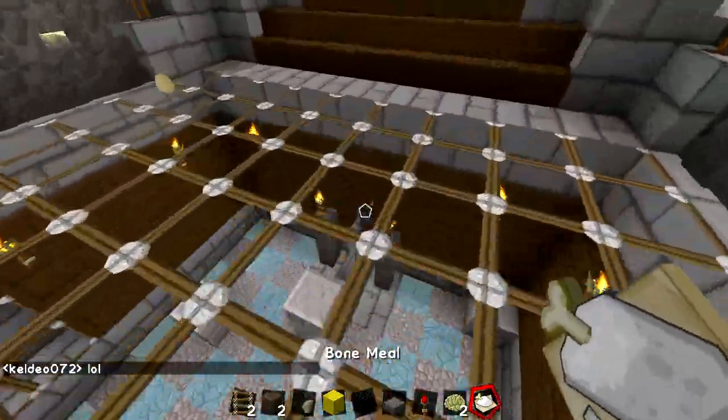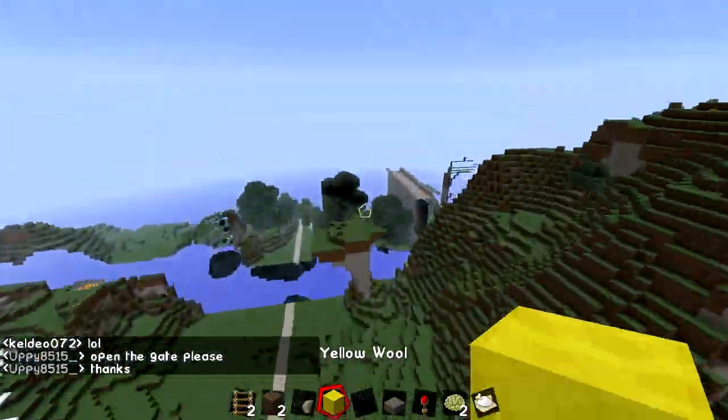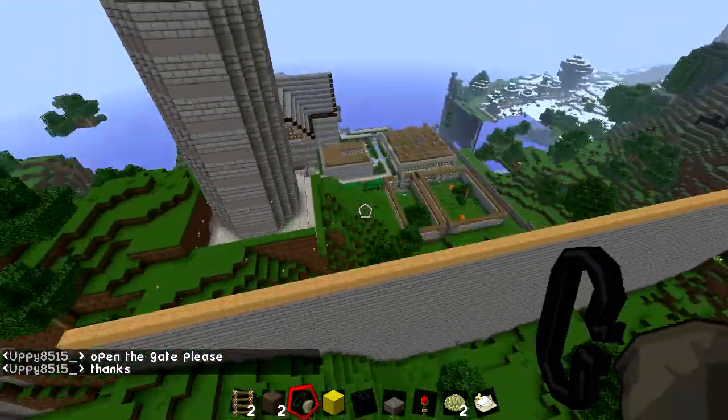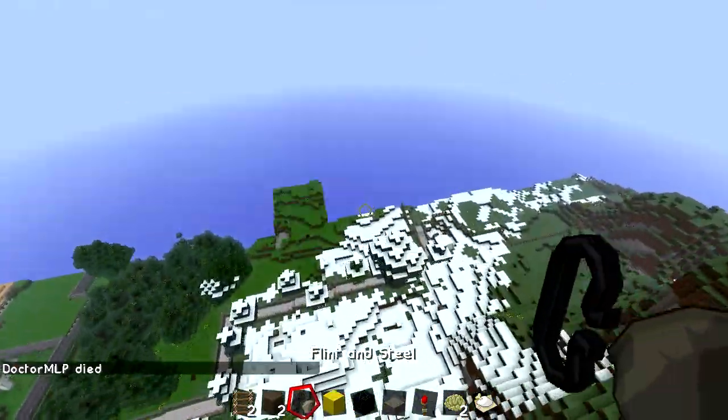And there must be a way to enter from underneath. See if I can find... Okay, there was another house. I think it's over this direction. So I'm going to fly over. I'm just trying to give a tour of the general area. Oh, I got myself a bit confused there.